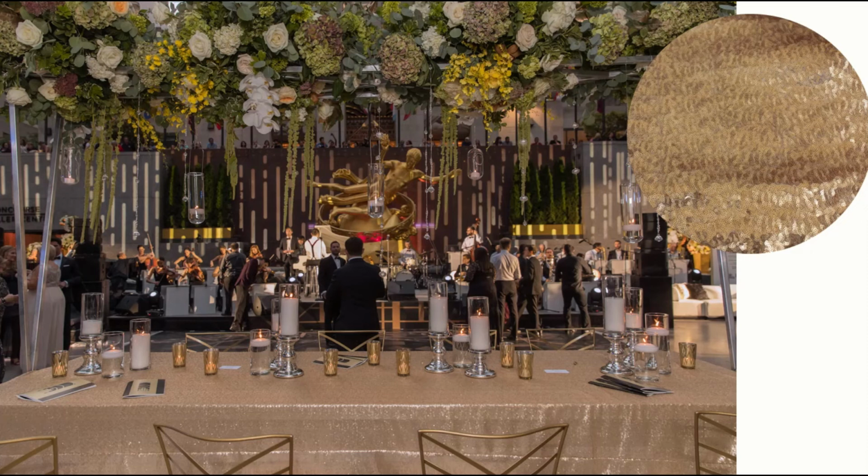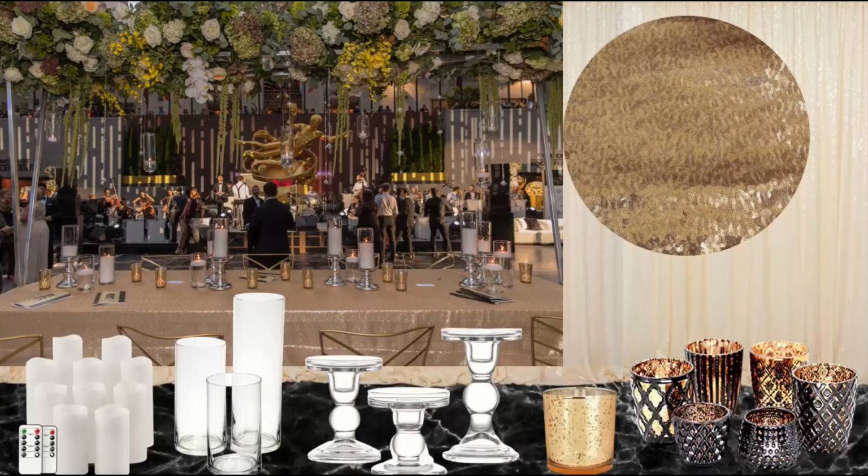So recreating that on our own, if you had to do this, I would recommend getting some white LED pillar candles in a couple different shapes and sizes. You're going to need some floating candles and cylinders that are in a couple different sizes. I usually like to stick with 3 different sizes, but some people like to do 4 or even 5 different sizes. Really, it depends on how long of a table you're doing and how flexible your budget is.